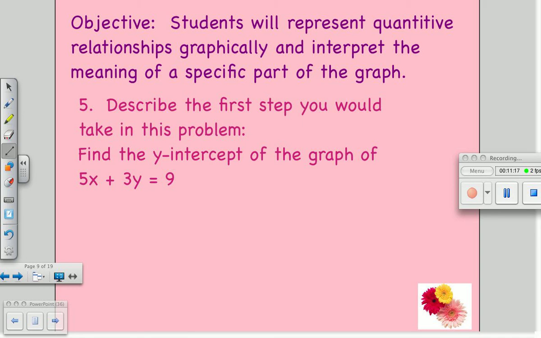On this one, they want us to find the y-intercept. So what would be the first step here? If you're finding the y-intercept, what do you want to happen? You have to make x then 0. So here you would substitute x for 0. Basically, you substitute the opposite of the one you're finding. Okay? So if I'm finding the y-intercept, I substitute x for 0. If I'm finding the x-intercept, I substitute y for 0. Okay?